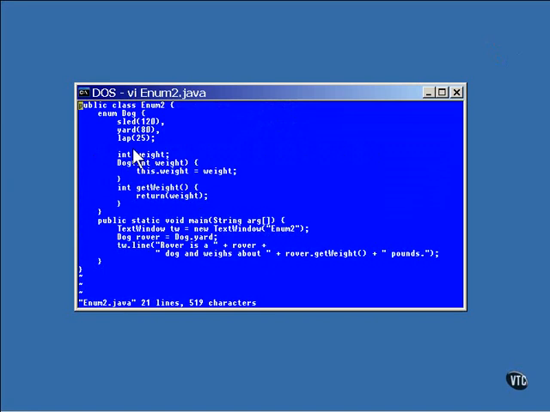Here is the fundamental definition of the three value names that can be assumed by enumerated objects of this type. Each one of them has a number added to the end of it, and that is used to call the constructor. And this is the constructor. The number passed in is assigned to the internal variable named weight.